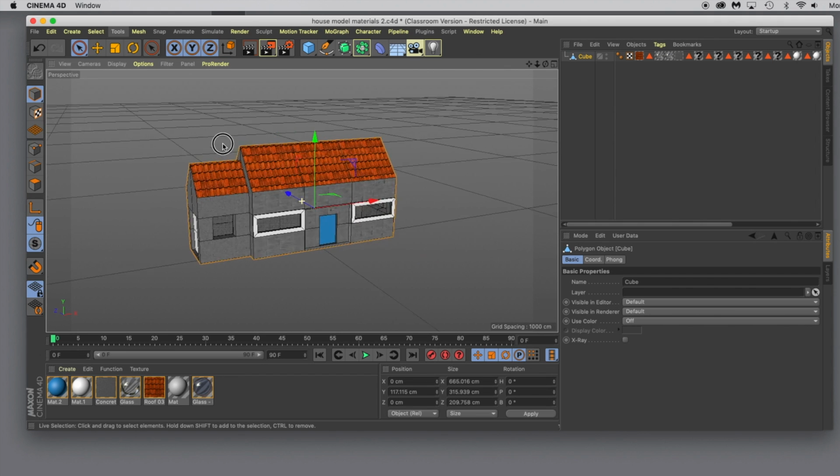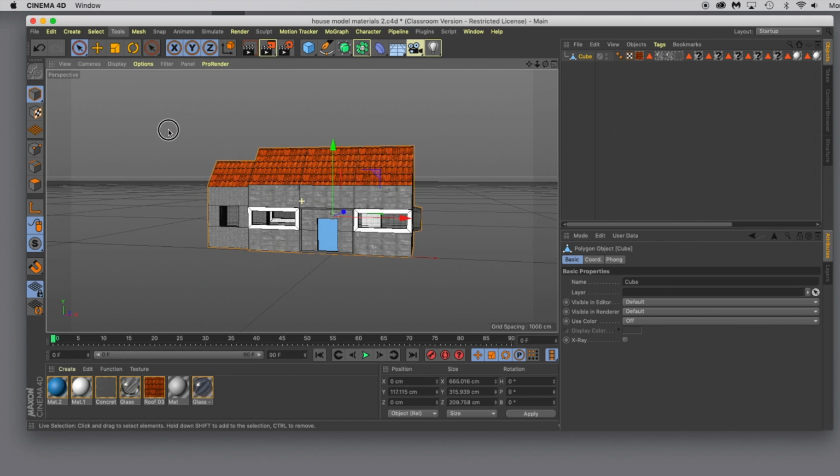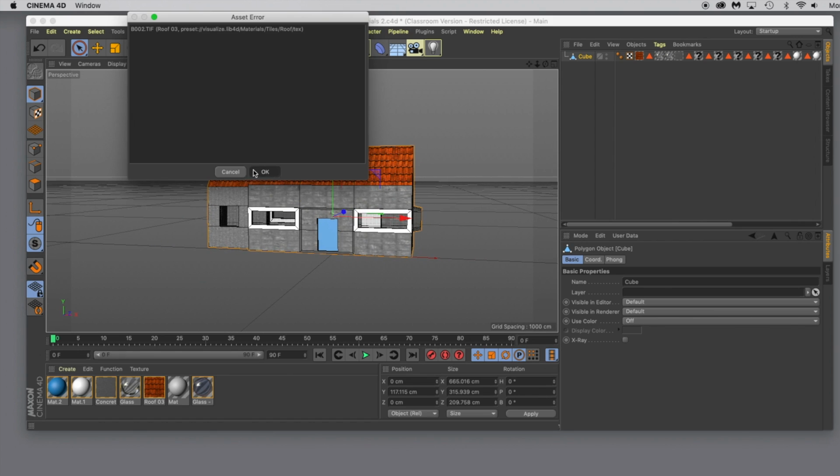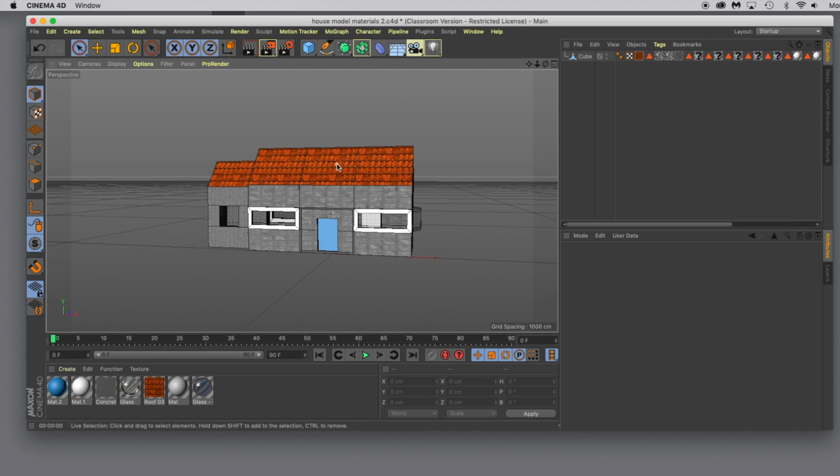So I have this bungalow style house that I've modeled, and I've added textures and materials to it. And let me hit a quick render here so you can see what that looks like. And now I'm just going to basically create a scene around it. There's a couple approaches for that.